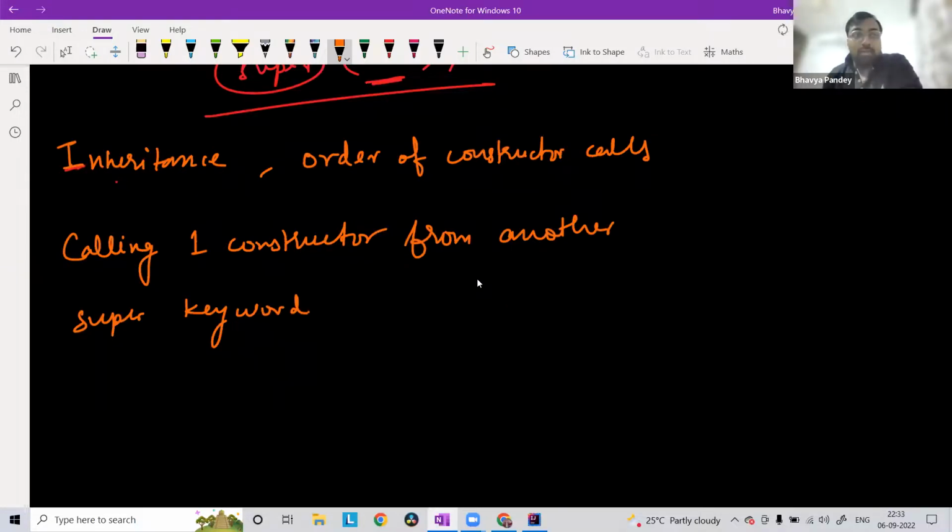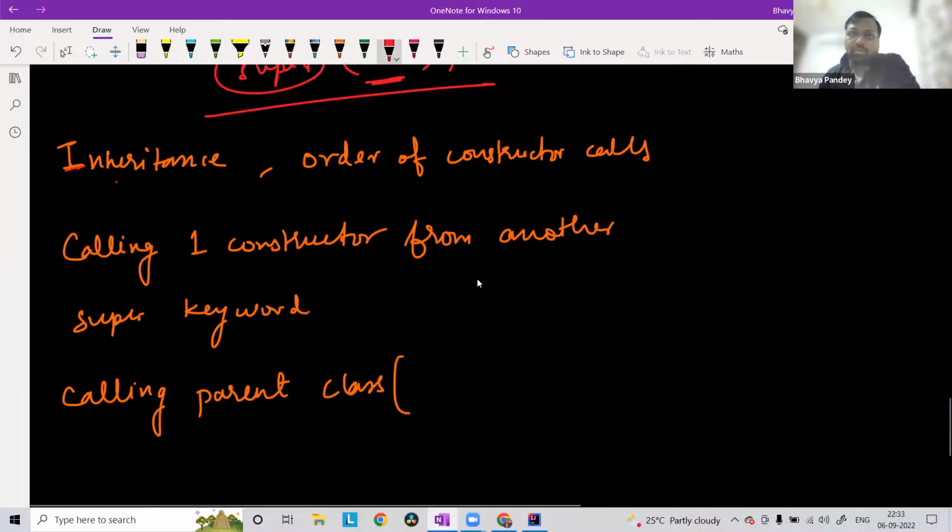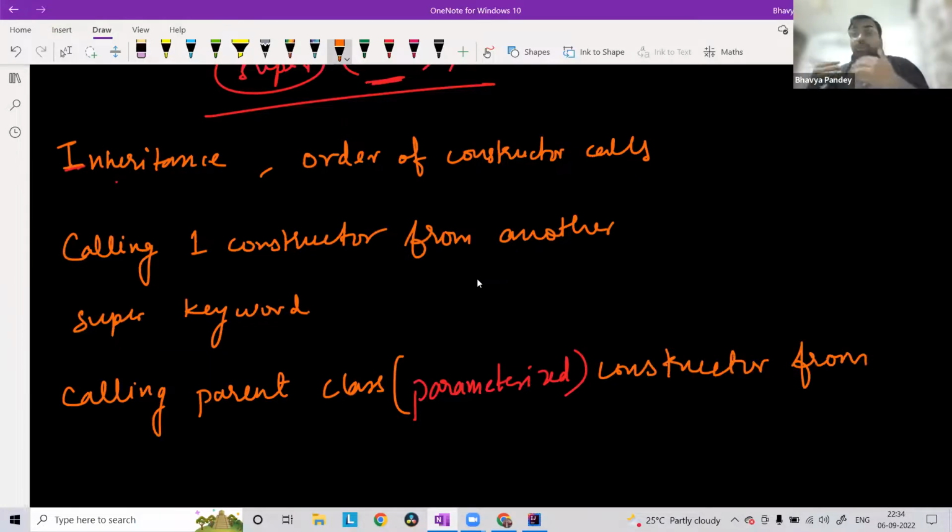So calling the parent class constructor: the default one anyways gets called automatically. The non-default, or you can say parameterized, constructor you can not call from anywhere in the child class. You can only call it from the constructor of the child class, right?